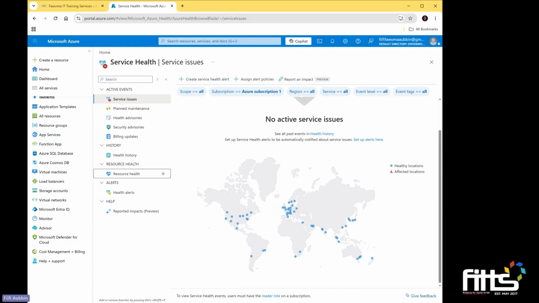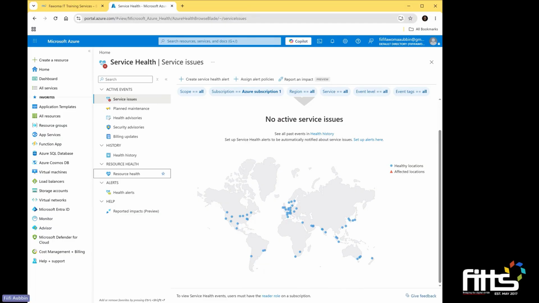So at first glance, that might seem like a lot, but it's not. Once you understand the purpose of each one, it becomes very straightforward. And the important thing to remember is this. Azure Service Health tells you about the Microsoft Azure platform. Please get that. It tells you about the Microsoft Azure platform, not your platform, but Microsoft's. And it will definitely not monitor your virtual machine or storage account.